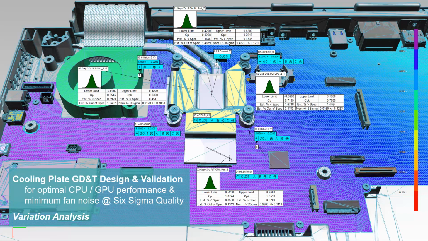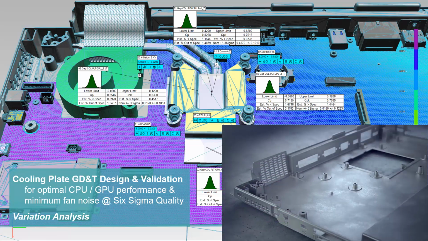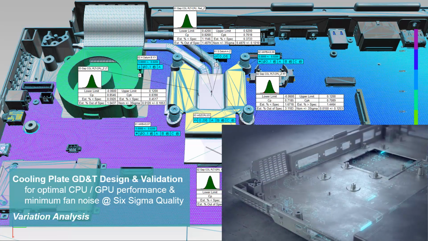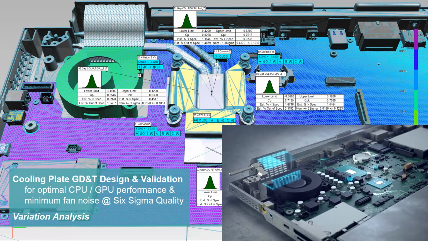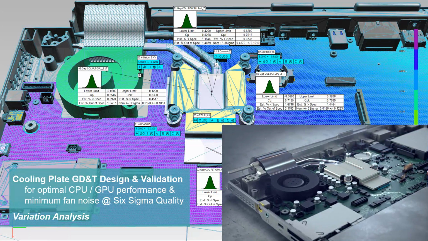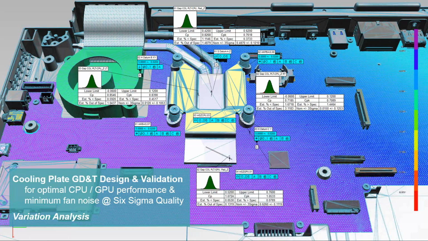Here in the mechanical design department, we've been informed that the cooling system will require a change in order to accommodate a more powerful processor, including a CPU and GPU, for a high-end Field PG laptop. This change will need to include analysis and validation of the dimensions, tolerances, and assembly methods of the cooling plate, the highlighted part in this picture, as well as its clearance with the CPU and GPU.